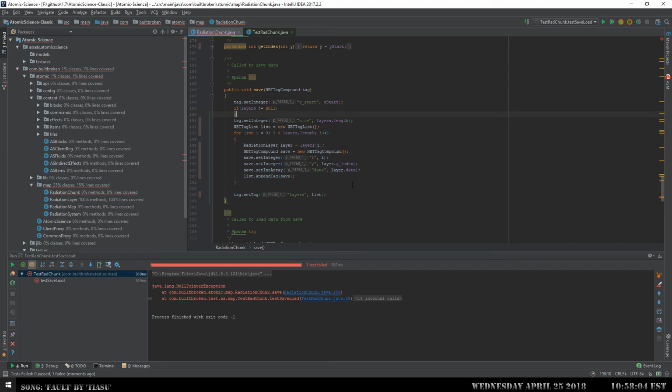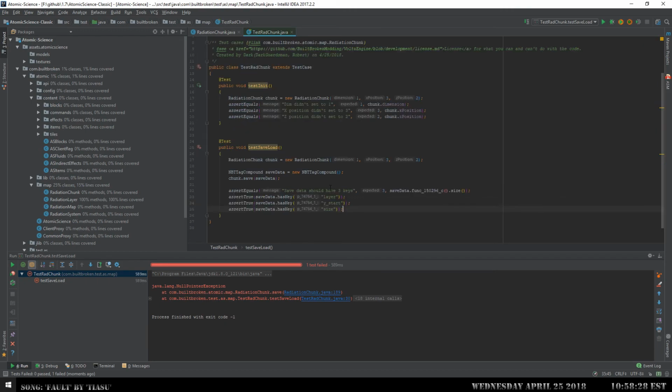This is an example of why running JUnit code is useful, because I didn't have to load Minecraft to figure this out. So Minecraft takes a while to load, and this would not have showed up until the world loaded. So I'd have gotten to the world, I would have placed a radioactive block, and then the game would have crashed. So I would have been 5 minutes waiting for the world to load, getting into the game, placing the block, finding the block, etc. To just test that, when I just made a simple test, it didn't take very long, and now that guarantees that not only did I find that bug, I can ensure that bug does not replicate.